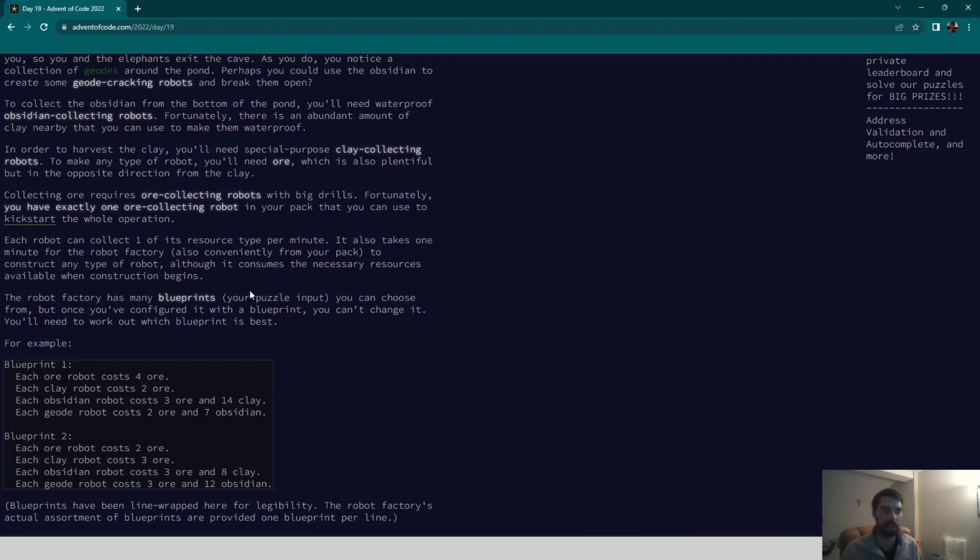But ultimately, we want to search for the construction that gives us the most geodes at the end of 24 time steps. At least it is 24 in the first part of the problem. It becomes 32 in the second part. We'll get there when we get there. Let's jump into the code.